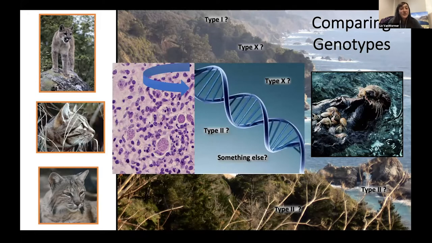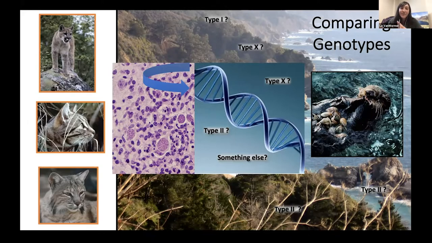And so to do this, we took samples, working with all those partners I mentioned, of tissues from mountain lions and bobcats and domestic cats, the cats in our system. And when they're infected with toxoplasma, it stays long-term in your tissues. So if the parasite cysts are there, these big balls of little dots right here, you can take out the parasite DNA through molecular methods and through sequencing and other practices. You can say, is this type 2? Is this type 1? Is it type X? Is it something else?